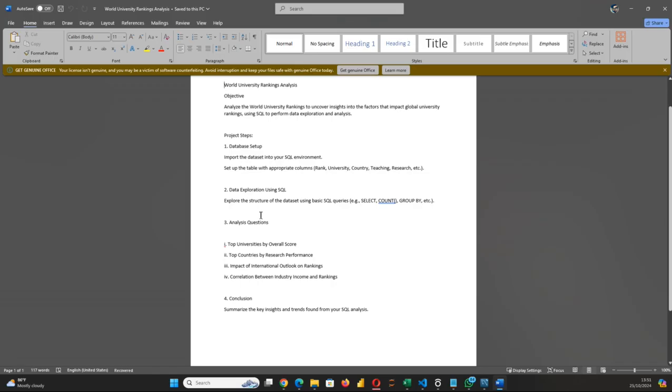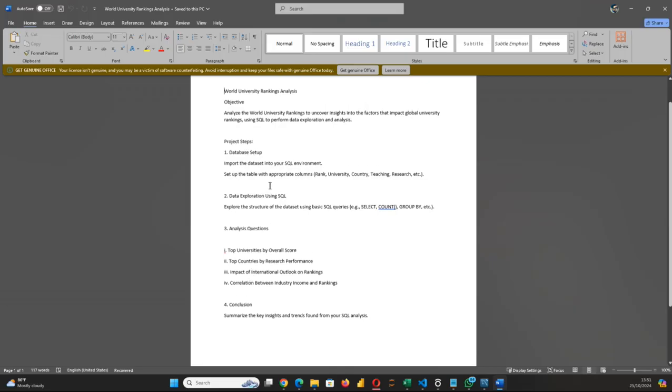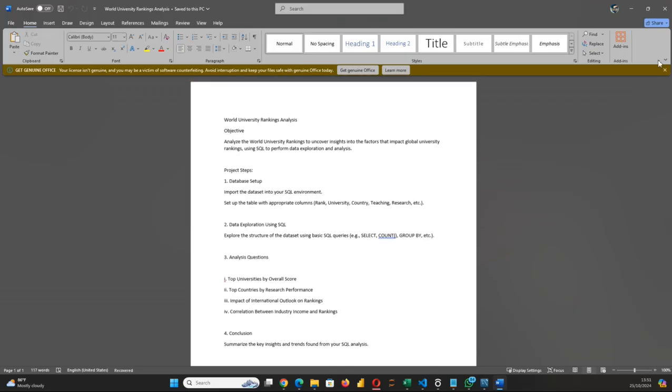We also looked at data exploration using SQL, and analytics questions such as top university by overall score and top country.